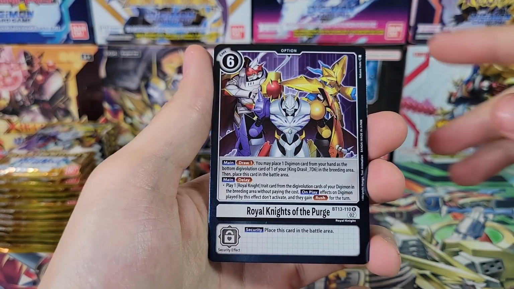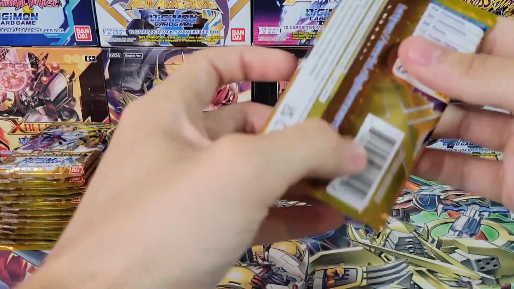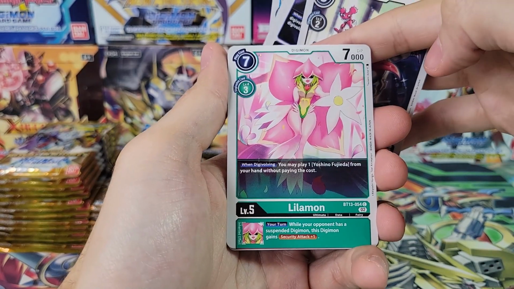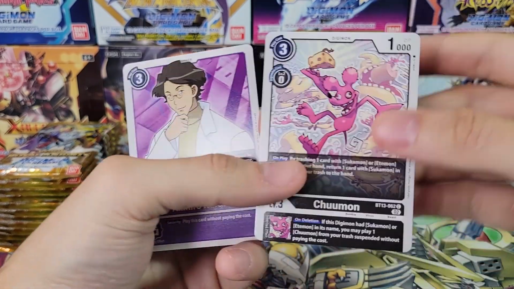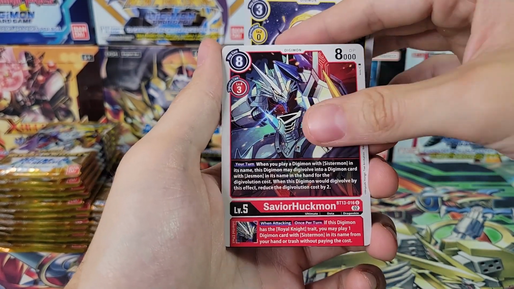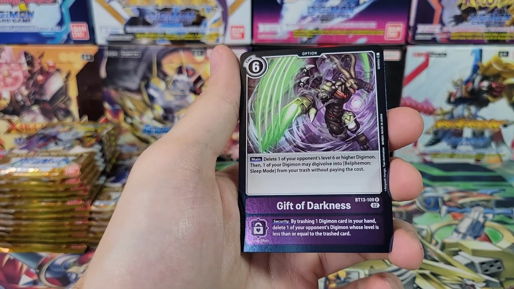Salamon. We've got Royal Knights of the Purge and Ravemon. No super rares yet. All right, Lilamon, Huckmon, Chewmon. That's kind of interesting. Cartoony looking. Akihiro, that's a new tamer as well. I haven't seen him before. Kudamon, Savior Huckmon. We've got Shine Greymon. Very cool. The rares are like full art rares. Gift of Darkness.